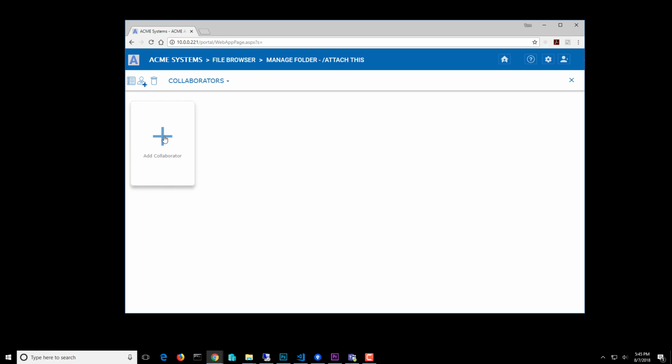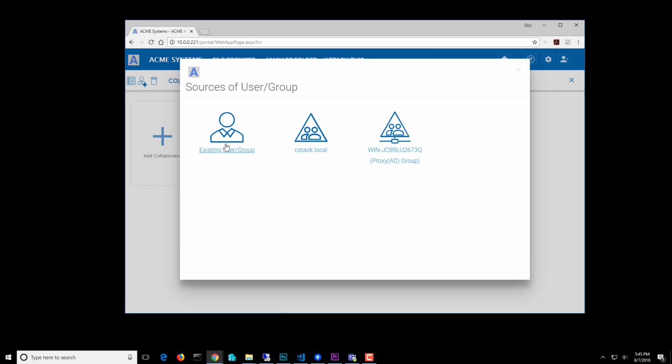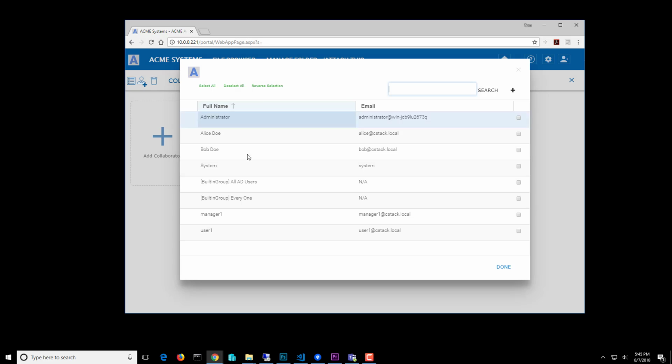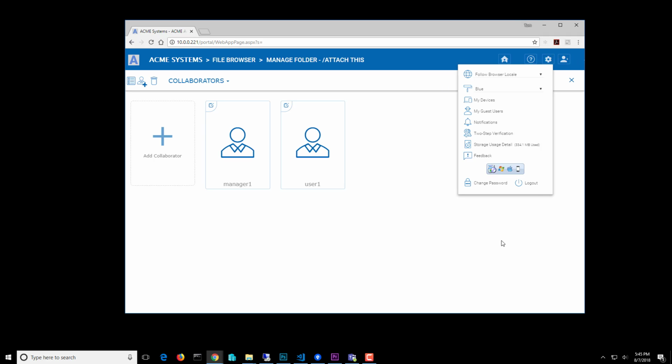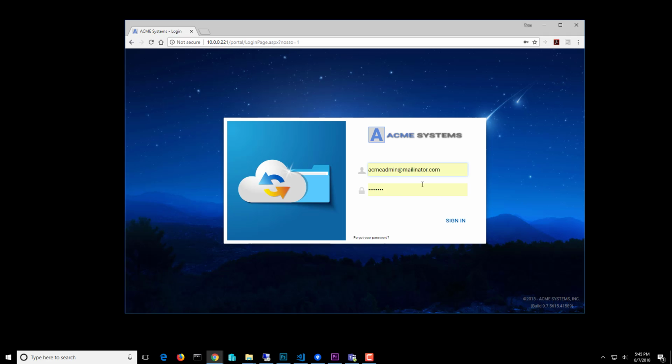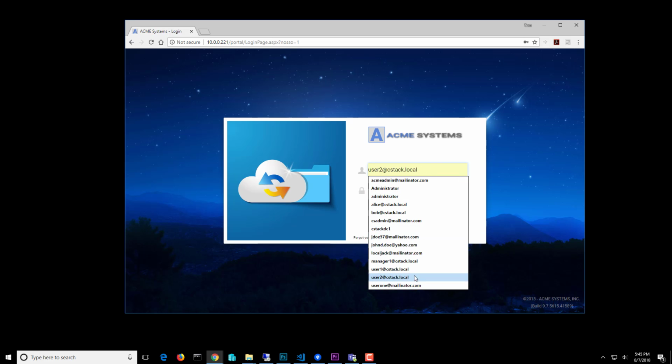That's easy enough to do. Let's go with existing, and here I can attach the manager and the user manually. Let's go ahead and hit done. We'll save that. Now let's log back in as user 1.